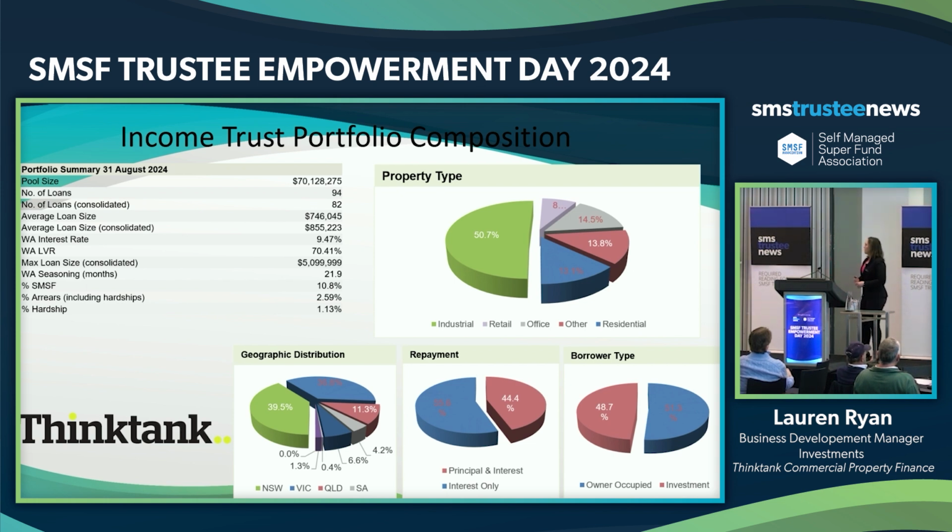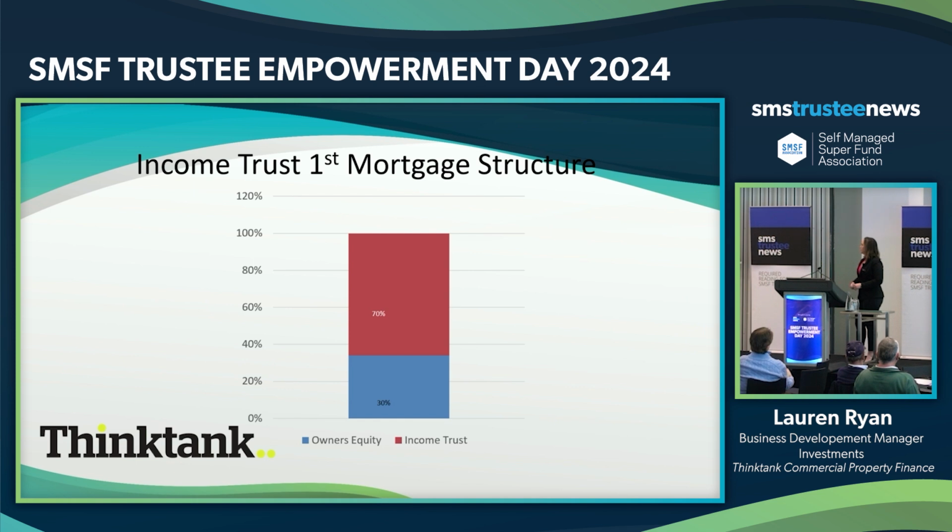And again, you can see it's a relatively well-diversified portfolio there, with over 50% in industrial. Being a commercial lender, we do have commercial exposure. And again, I'm talking small ticket commercial exposure. I'm not talking large office towers, large medical centres, large shopping centres, none of that. It's all small ticket. And the majority, 50% of our commercial exposure is in industrial, which is one of the few commercial assets that had a different trajectory than other commercial assets over the last few years.